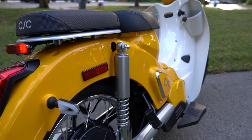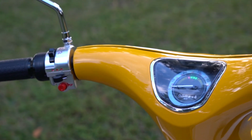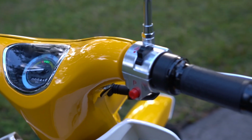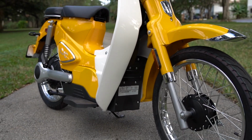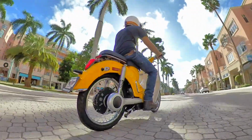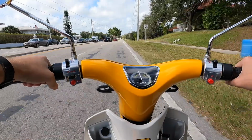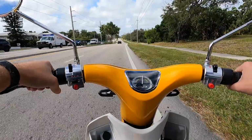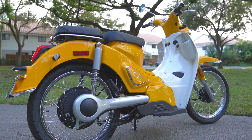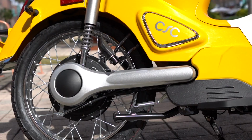But while the outward design is reminiscent of 20th century style, it's all 21st century under the panels. Don't be fooled by that retro seat, the awesome analog needles or dials, or the old school two-tone colorway. This cute little scooter has all the trappings of a modern EV. There's a 1560 watt-hour removable battery, a 2.4 kilowatt peak electric motor in the rear wheel, and a full LED light package including headlight, taillight, and turn signals. This is a full motor vehicle though, so we're talking DOT-regulated parts like the mirrors, drum brakes, and the 12-volt electrical system, in addition to the 60-volt power system, and even some niceties I didn't expect, like an inverted hydraulic suspension fork to complement the dual rear shocks.